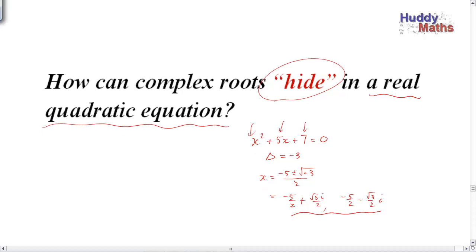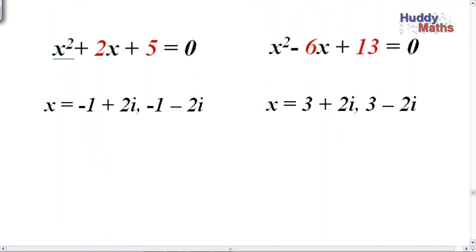All right, let's have a look at a couple here. All right, and I think you can probably start to see a pattern. Solve that one with these two roots and these two roots for the other one. Okay, what do you notice about those pairs of roots or solutions to those quadratic equations? What must be true for them to hide behind these numbers here? Well, really, there's a 1 there. There's no i there either. They're all real quadratic equations. That's all that's in this course. Okay, so what happened to the i's?